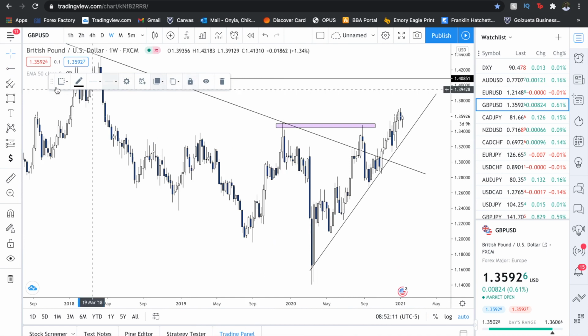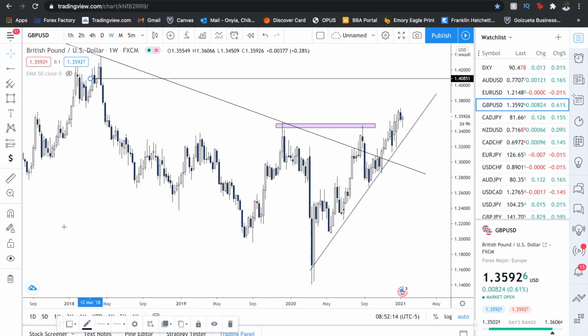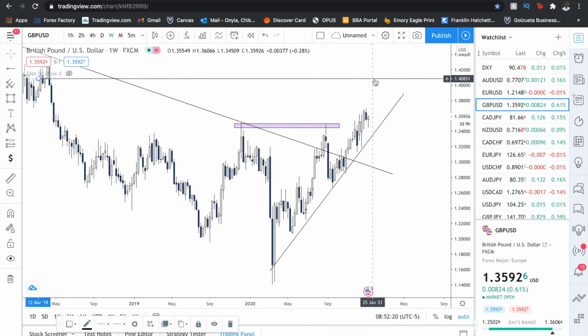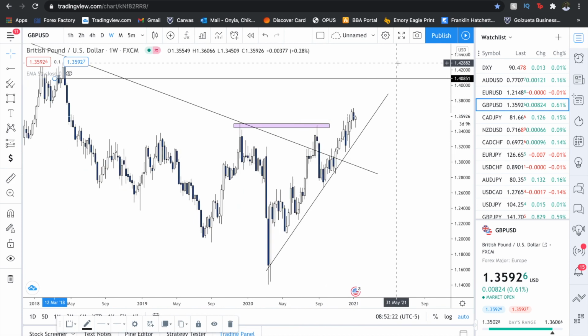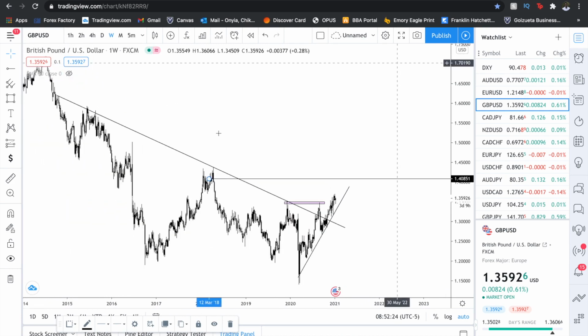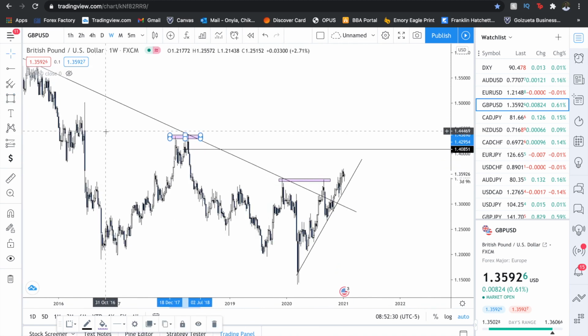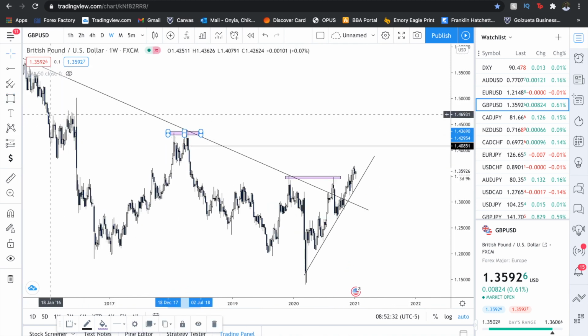This institutional candle right here with this imbalance, that should be our first target. I can see this thing riding all the way up there, at least there. But we got equal highs above this place right here as well. There's so much happening right now. This is ridiculous.